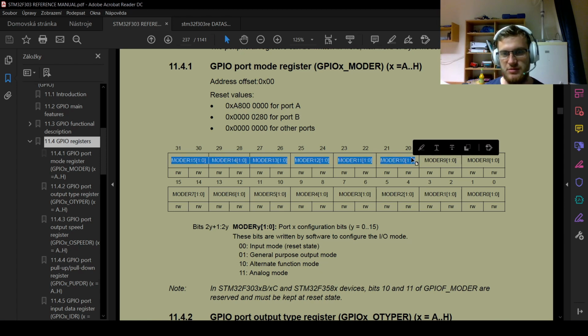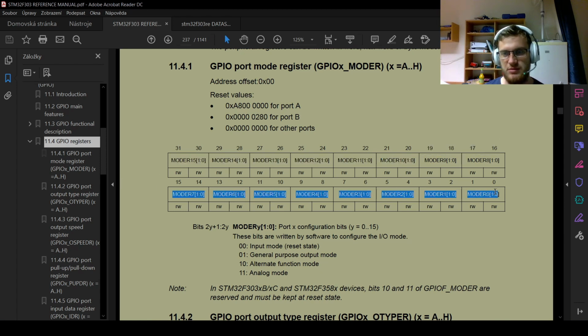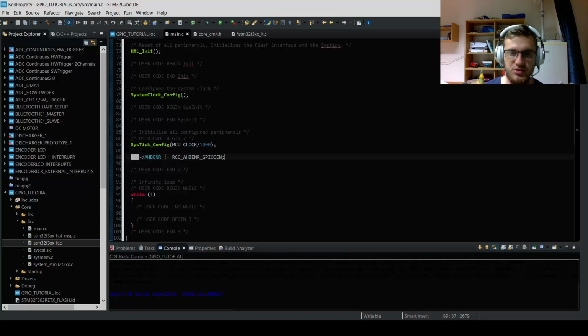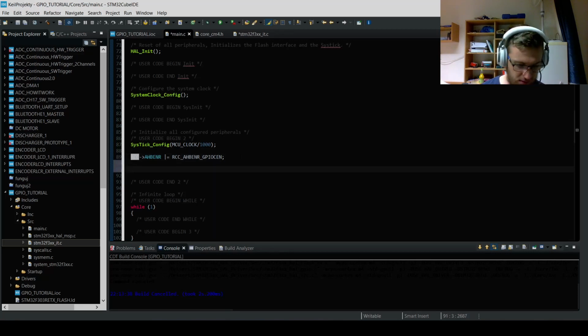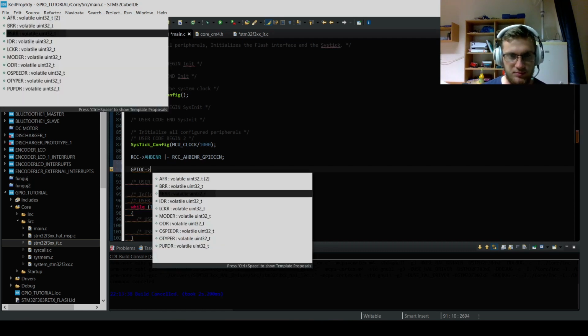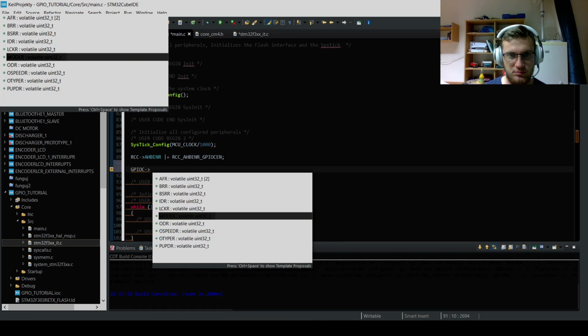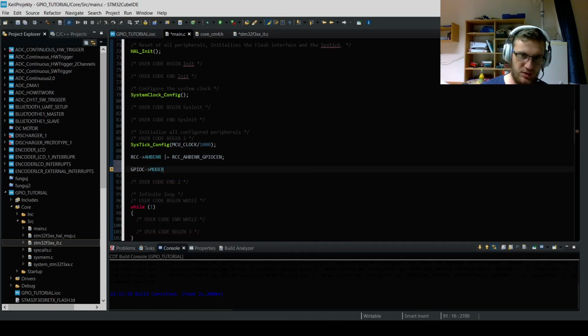This will be zeros. This will be zeros. 0, 0, 1, 0, 1. So let's do it. GPIOC macro. Struct, sorry. MODER. At first we have to null the register. Or we can just null the pin 9 and pin 8 positions. We do it like this.